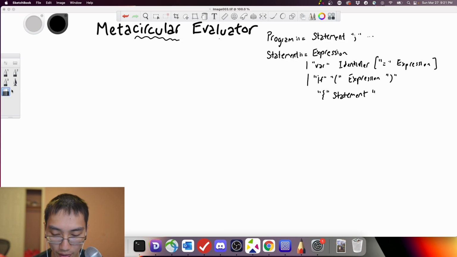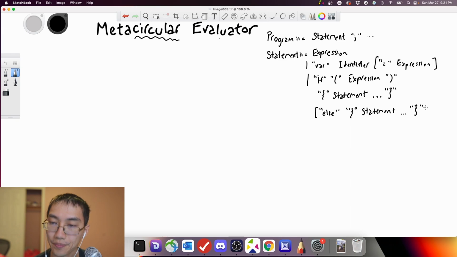Inside of an if statement, we can have as many statements as we want. So we'll just represent that as ... And then there's an optional else statement, which says, hey, if the condition is false, maybe do some other set of statements. So that's all the statements we're really going to want to care about here. So let's take a look at what kinds of expressions we can write.